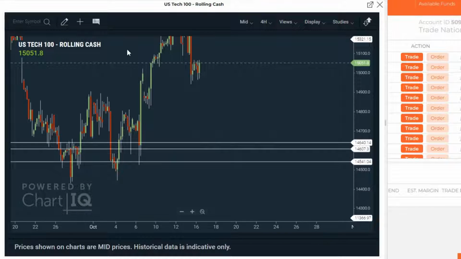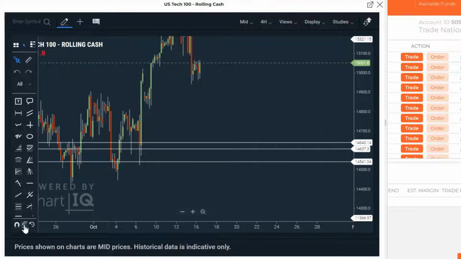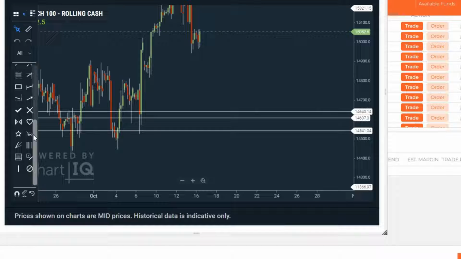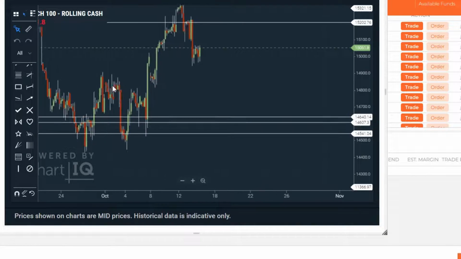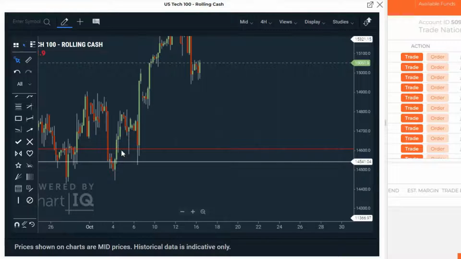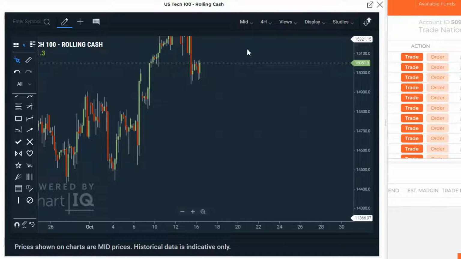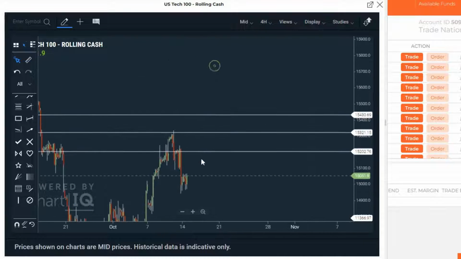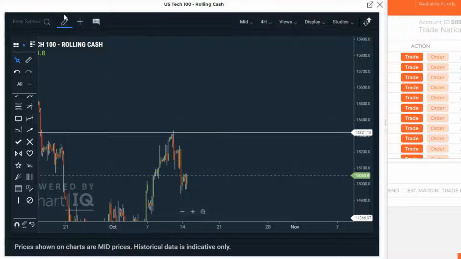So what I want to do here is start over fresh. I want to delete these lines, and hopefully we can do it together before the market opens, because the market is going to open in about 2 minutes, and when we have market open, usually it means volatility. Okay, so there it goes. We're going to keep one line here.